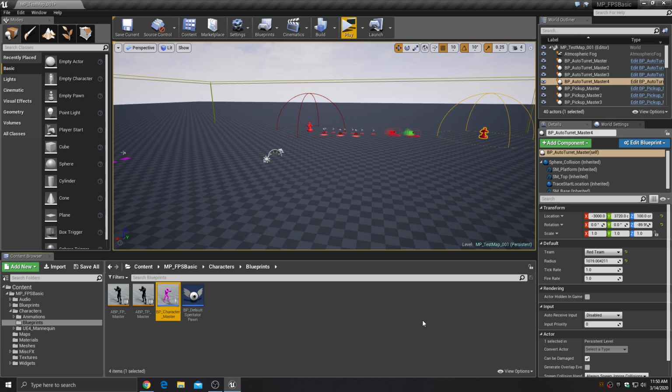Nobody wants to be a gray dummy. You guys are going to want to use custom characters. So we will put that in another video, and we will also change the weapon in the character's hand, and we will change the particle effects that are on those weapons. In other words, we're going to use different muzzle flashes, different firing sounds, different weapon meshes. So that will come in another video. This is the basics of the manipulation of this template.